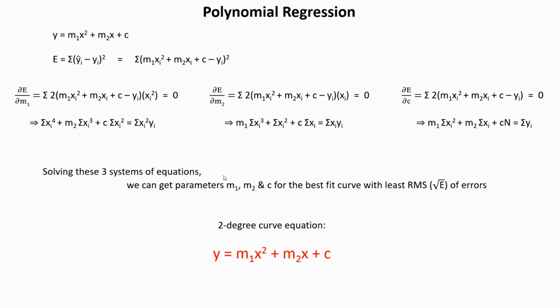So now in this case, instead of getting a best fit straight line, what do you get? A best fit curve of degree 2. Now, a similar step you can take for an n degree polynomial, and that way you will have n plus 1 equations for n plus 1 unknowns. So that is how you come upon the final expression of your model. For an n degree polynomial, you get n plus 1 equations and n plus 1 unknowns.